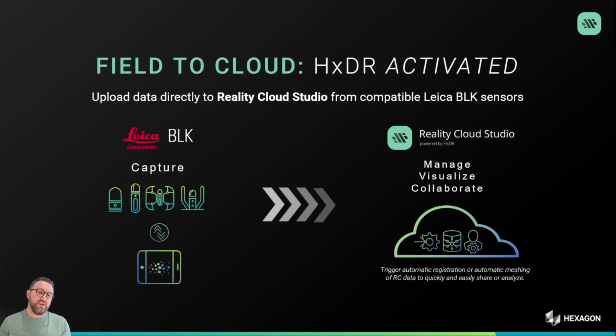And what's great is, whether it's a BLK360, where you have the viz data and you perform the auto registration, or the B2G producing sensors like the To-Go, the To-Fly and Arc, they will all go into Reality Cloud Studio, and you can just click the ones you want, say auto register, and off it will go and perform the auto registration.